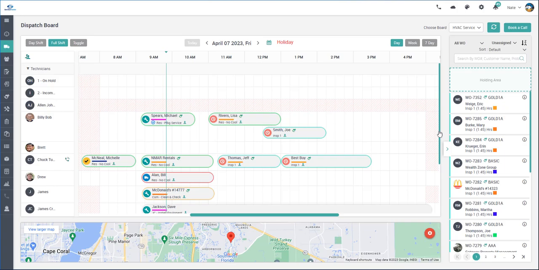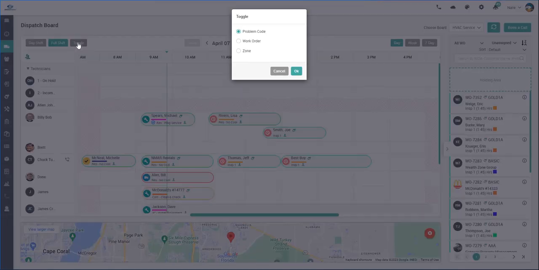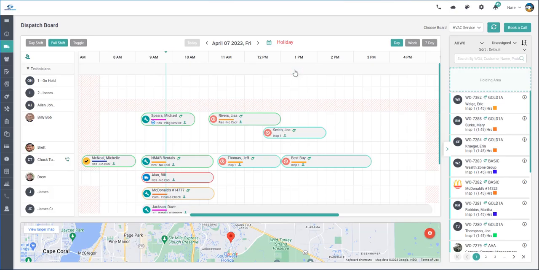To change what is displayed on the bottom line, click the toggle button at the top left of the screen and choose which fields you want to display. If you change what is displayed, it will only change it for your user and will continue to show that option until you manually change it to something else or log out of the program. If you leave the dispatch board and go into a different module and then go back into the dispatch board, whatever you chose for the bottom line will continue to be displayed. If you log out of ServiceFactor and log back in, the bottom line will default back to the problem code.